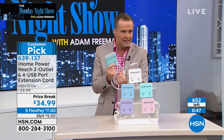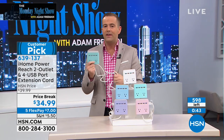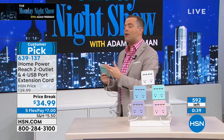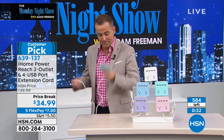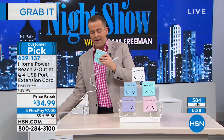I think it's one of those nifty little ideas that I wish I'd thought of. But truly, for anybody that has mobility issues or is just fed up, I mean, me, whenever I go to plug in my cell phone charger, it's behind the nightstand, behind the lamp. I almost knock the lamp off every time I go to it. All I'm going to do is plug in this, where you would normally find the outlet.